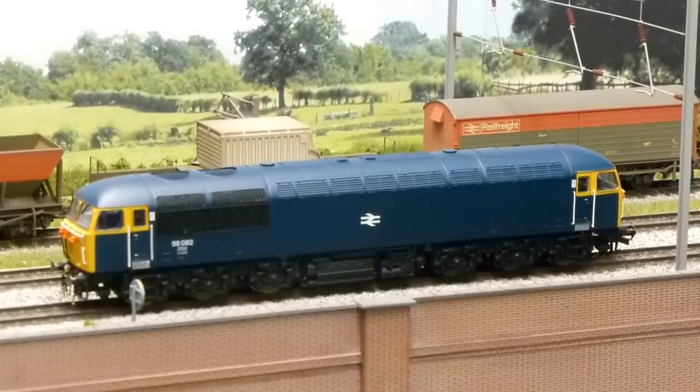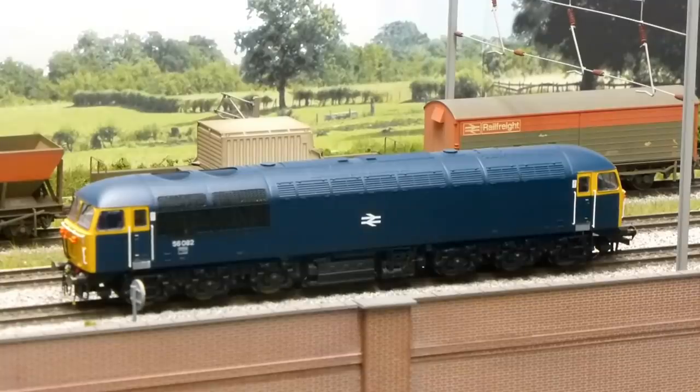The current operators of the Class 56 are Colas Rail and GB Rail Freight. In April of this year, GB Rail Freight announced that they were going to rebuild 16 of their locomotives and they're basically going to be reclassified as Class 69s. And these are expected to enter service in 2020. So it'll be interesting to see if Hornby react to this new class of locomotive and tweak the 56 that's currently in the range to give us an all-new Class 69.